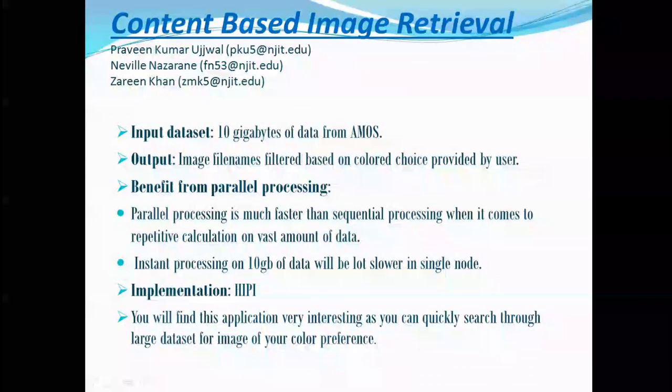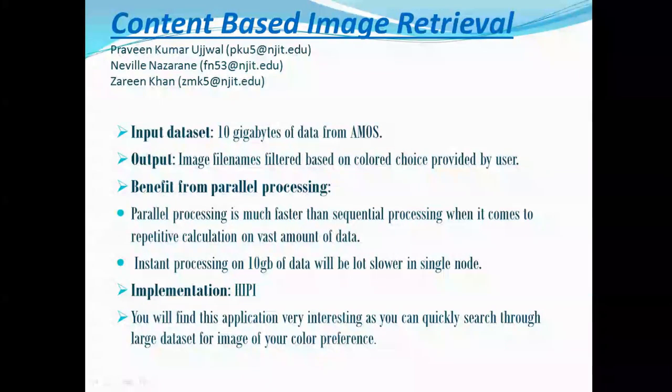The key point about this project is that it makes use of the benefit from parallel processing. As you all know, parallel processing is much faster than sequential processing when it comes to repetitive calculation on a vast amount of data. Processing 10 GB of data will be a lot slower on a single node. This project is implemented using HIPI.